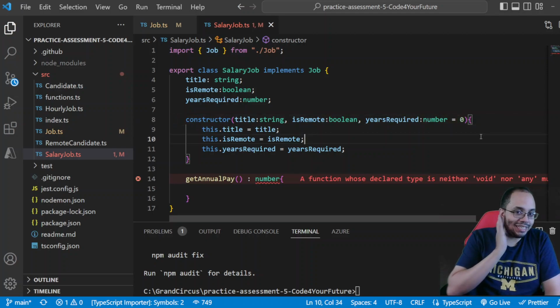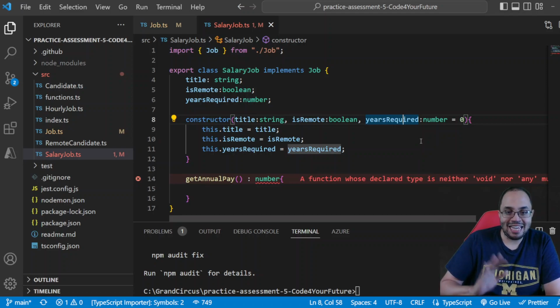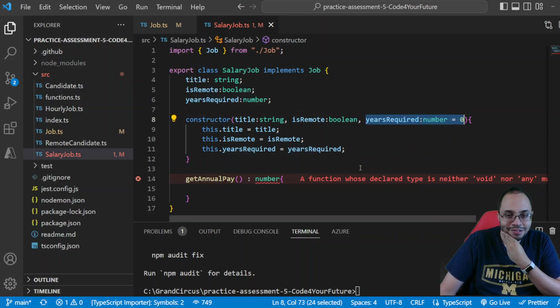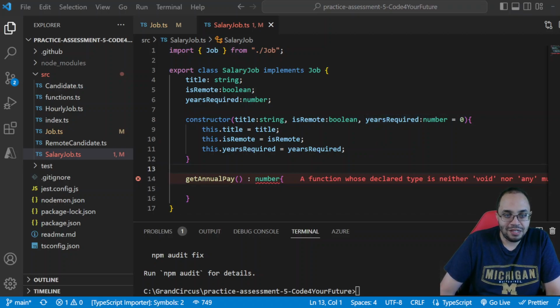So basically what this does is it says, hey, you don't have to give me years required, but if you do give me a years required, I'll take whatever number you give me. If you don't give me a years required, I'll just set it to 0 and go on with my life. And that's what default means. You could put it up here too. It's usually better to put it here, just because it's clearer. Like, hey, this is the default value. But I think both would work.